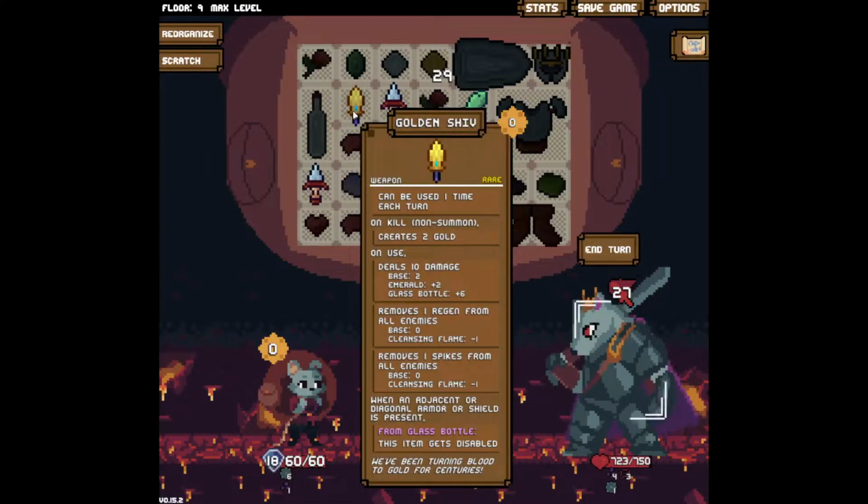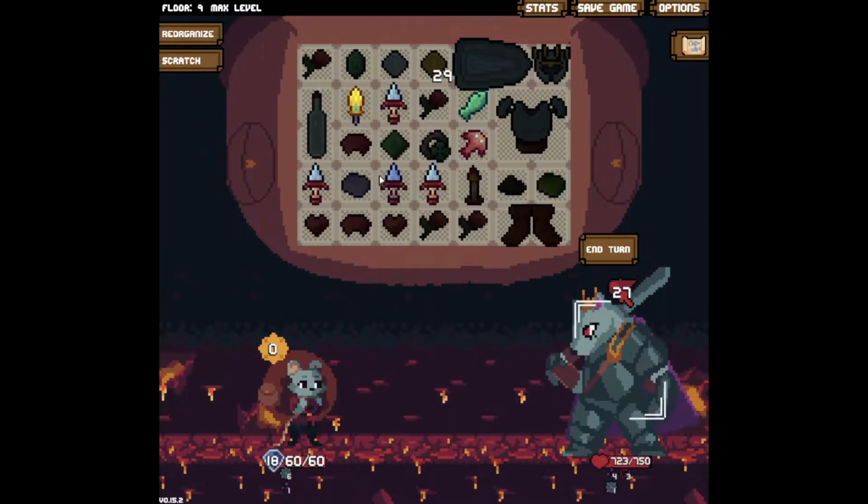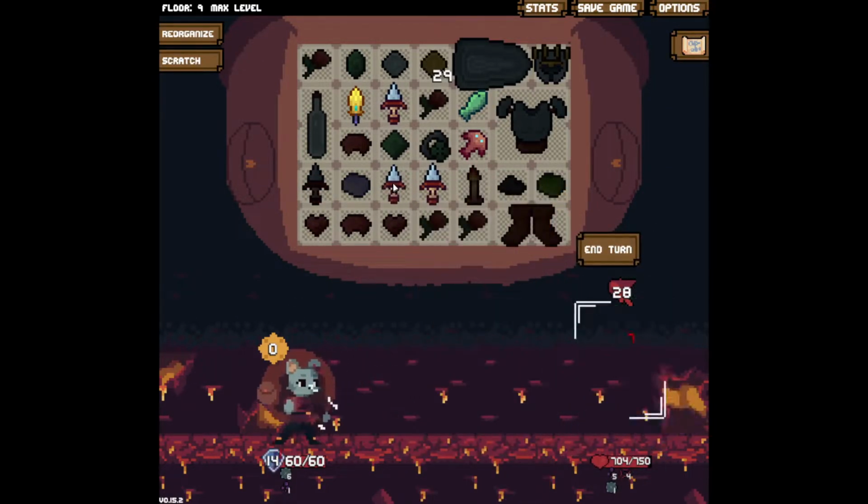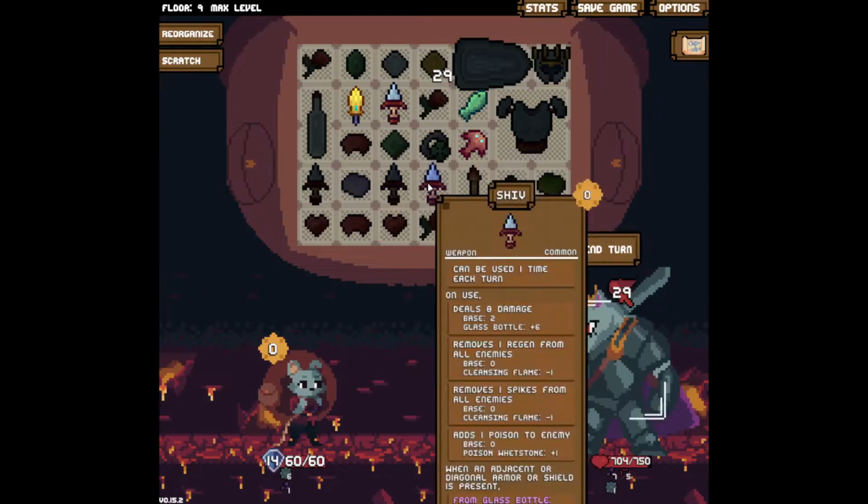So just give me a tour of what the weapons do. In this case, I think I probably shouldn't have hit him that much, because obviously I took a bunch of damage, which just wasn't needed.